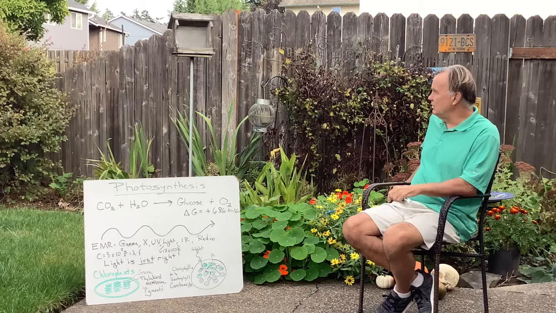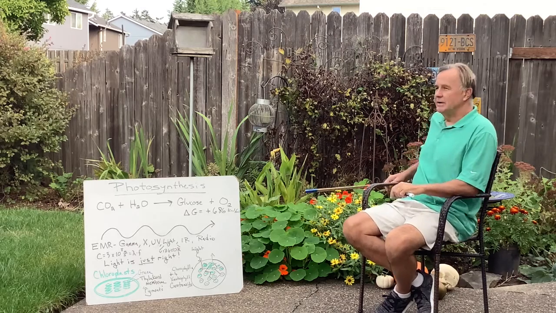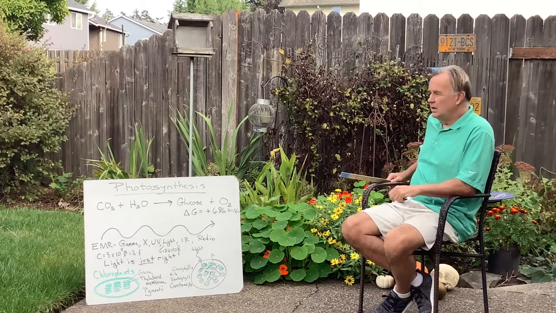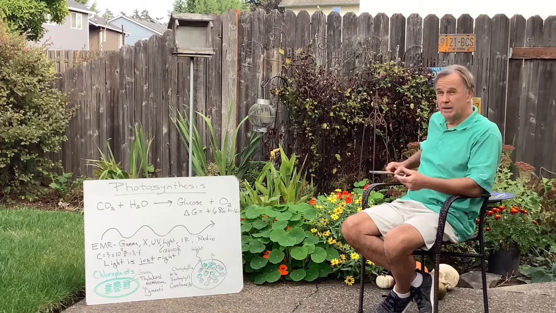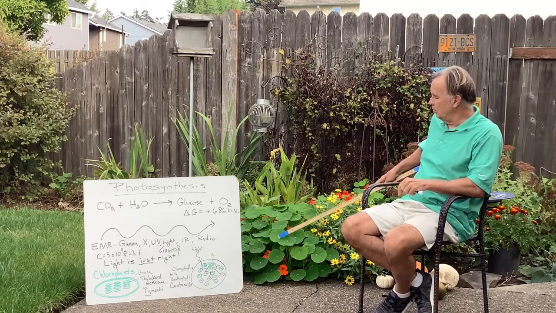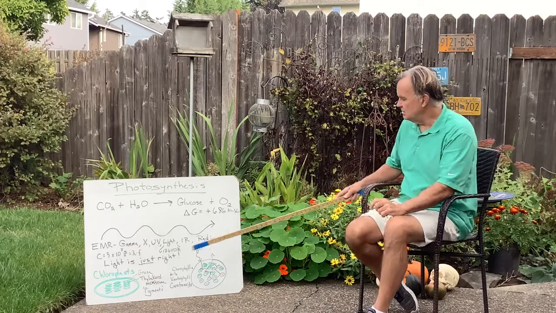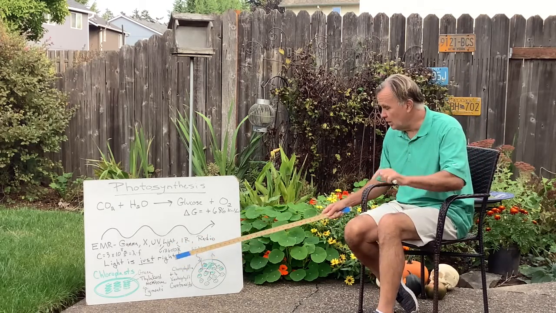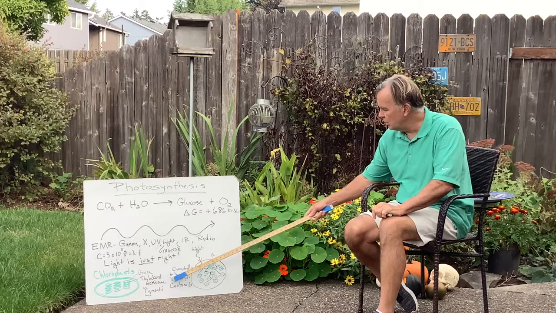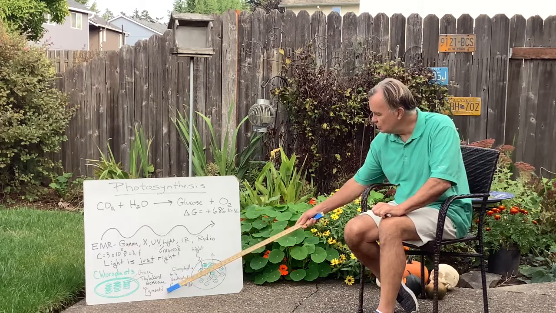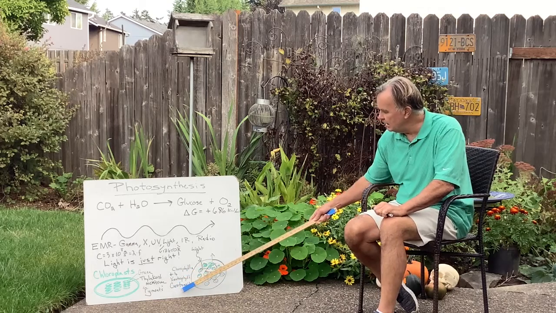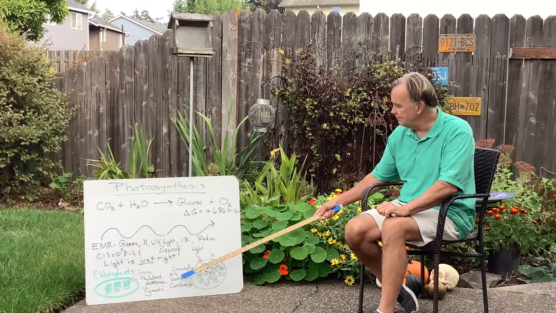And again, that's why you see color changes. I don't see too many color changes here, but in the fall, I can see out there some red leaves, yellow leaves. That's because other pigments are coming out because the chlorophyll breaks down sometimes. So the major pigments: the primary one is chlorophyll A. There's also chlorophyll B. There's also xanthophyll, and then there are carotenoids.